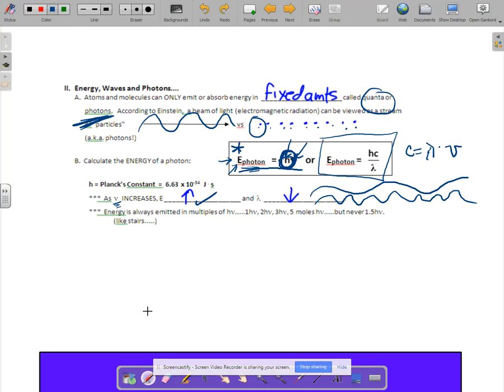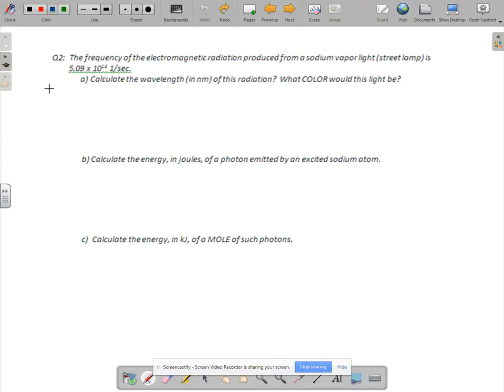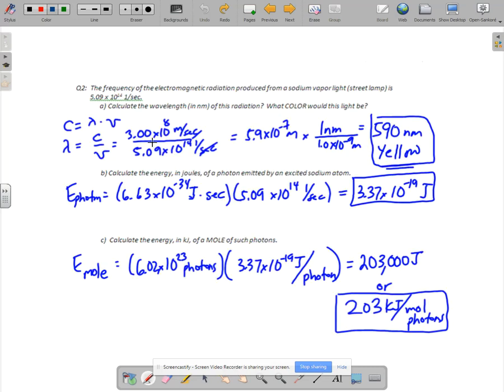All right, let's do some practice with this. When you get to these examples, question 2, A, B, C, I would suggest you work through these. Pause the video, then resume and check your answers. So I'm assuming that you paused and completed these. Did you? All right, let's go to this page.